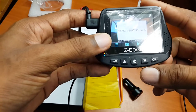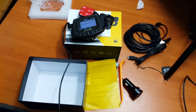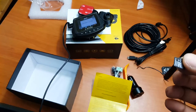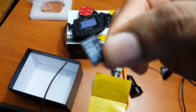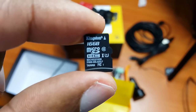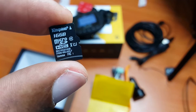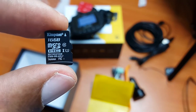It said that we should insert the SD card. Oh, there was an SD card right there — sorry I forgot. It's a Kingston micro SD card. Trying to get it in focus — all right, 16 gigs Kingston micro SD card. The camera says it can support up to 128GB, so I'll probably buy one of those.